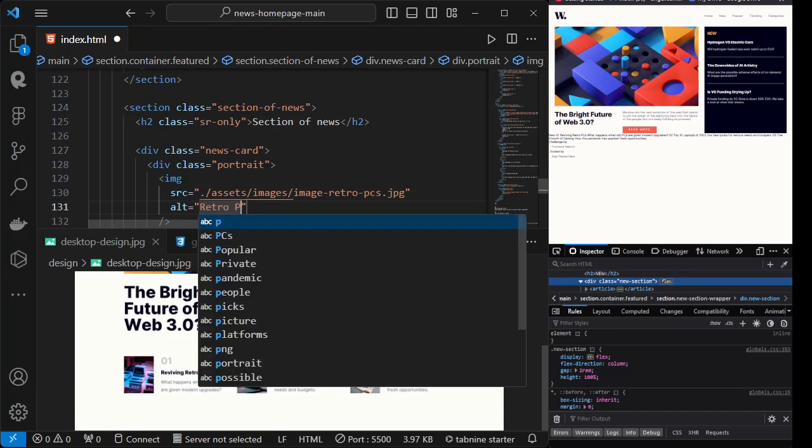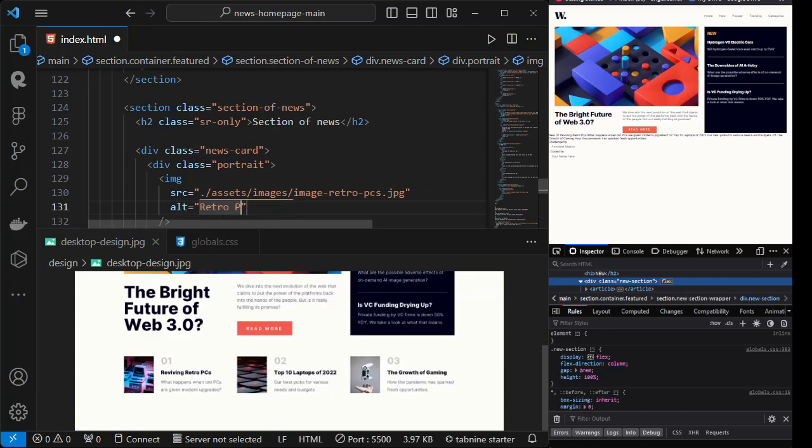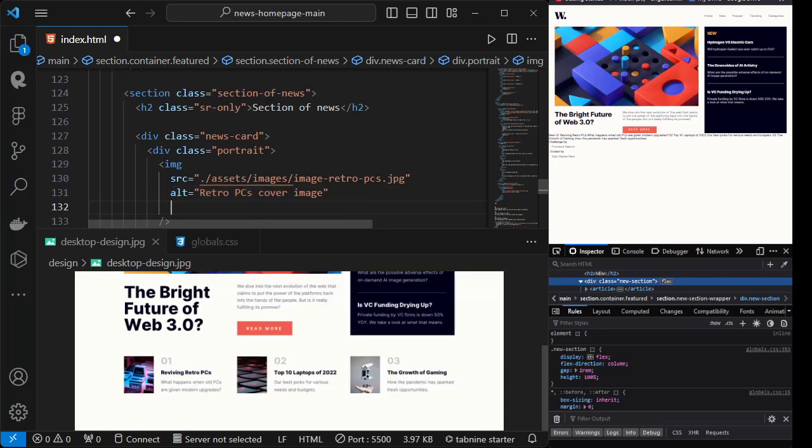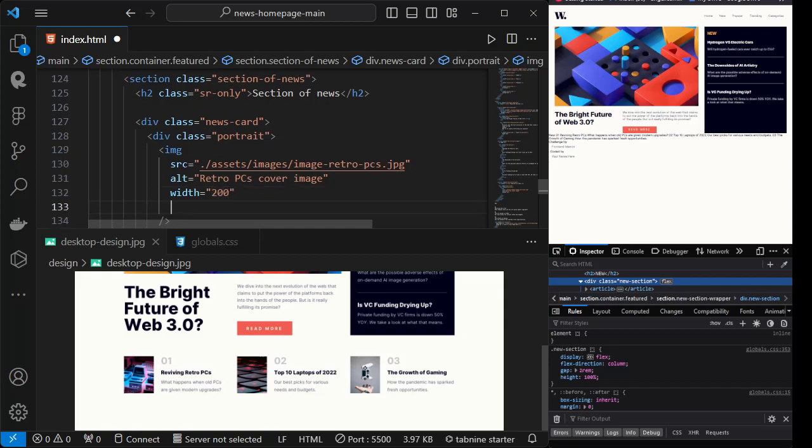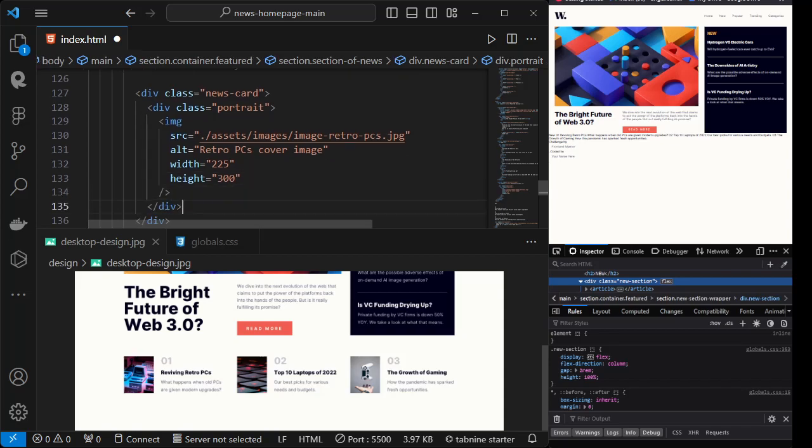Retro pieces cover image. Width of, I think that's around 200 pixels. A height of, oh, height of 200 pixels. Oh, height of 400 pixels. Maybe 300 times 150. Okay. Or 225. Okay.